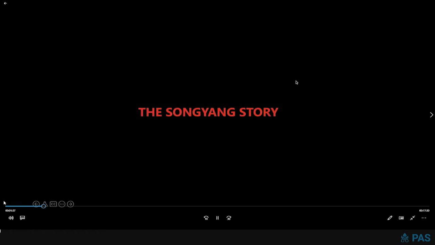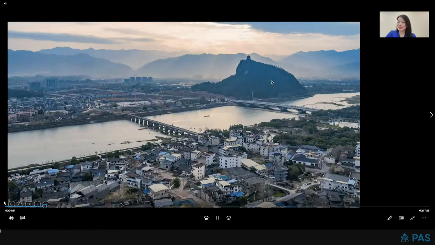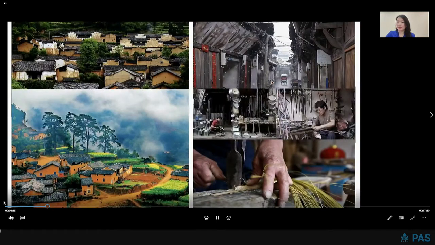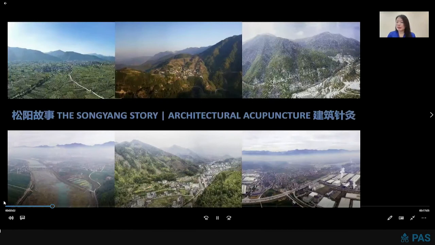So the first chapter is in Songyang County, a typical agricultural county in China, which was losing its rural population and facing economic decline. We proposed the architectural acupuncture as a systematic and sustainable rural strategy to regain its rural self-confidence. With a minimal intervention approach, a public program is introduced to each village according to its cultural context and heritage. Applied with vernacular material and building technique, architecture acupuncture integrates the village with the nature, restores the rural identity, and stimulates local economic development.